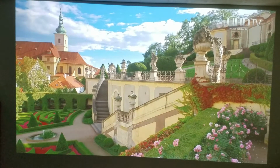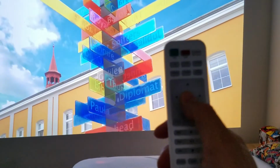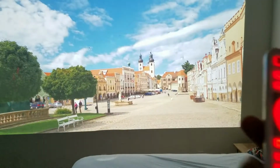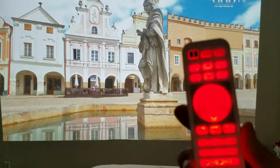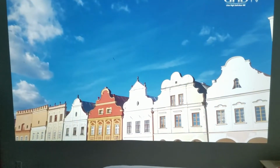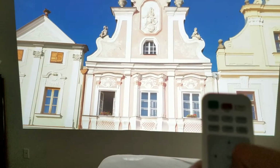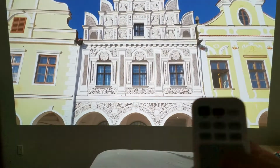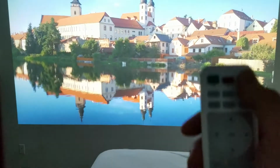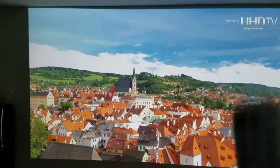I'm using a Galaxy S7 Edge recording this, but honestly, the remote is here. It has the red light. I think it is easier on the eyes, actually, because the blue one's so bright that it kind of blinds you. I like that it has a light button here, so you can turn off the light. So I think you can. Let me see. No, not really. So I don't get it. Maybe I've got to hold it or something. Okay, well, you could just turn it off basically when you press it. Save a little battery life. I guess that's the purpose. But yeah, it's a little easier on the eyes.